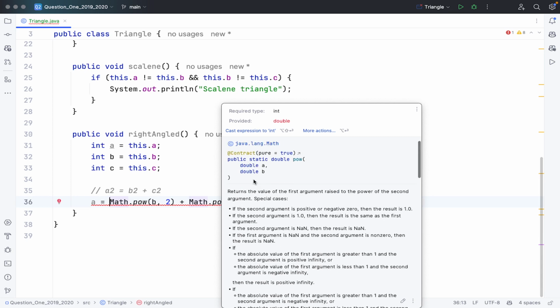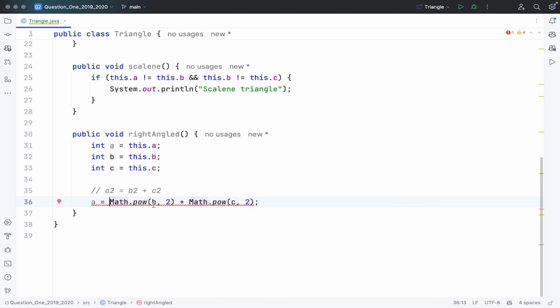So the arguments it takes are double values, they have to be double values. We can fix this error by doing this, and these ints are converted into doubles. So we have the formula there, Pythagoras' theorem.